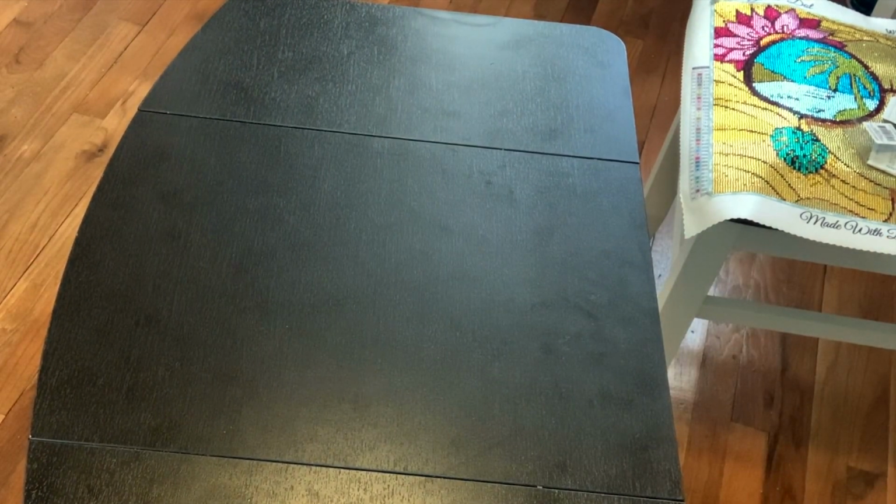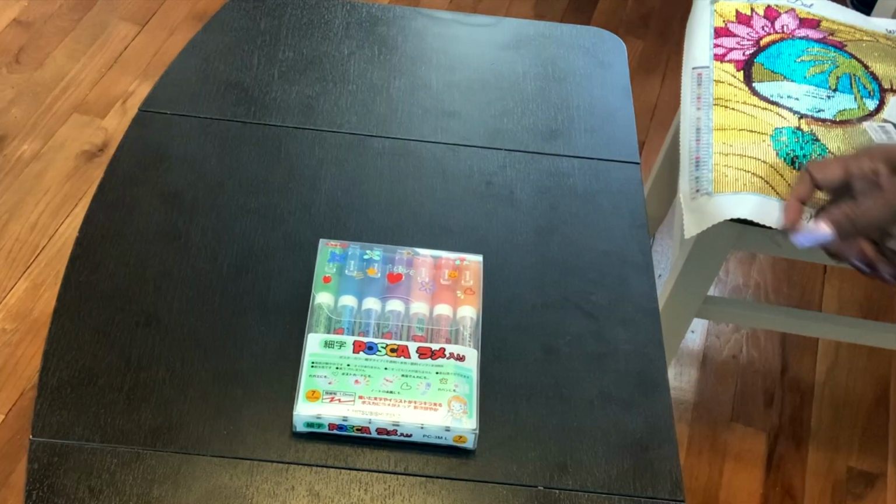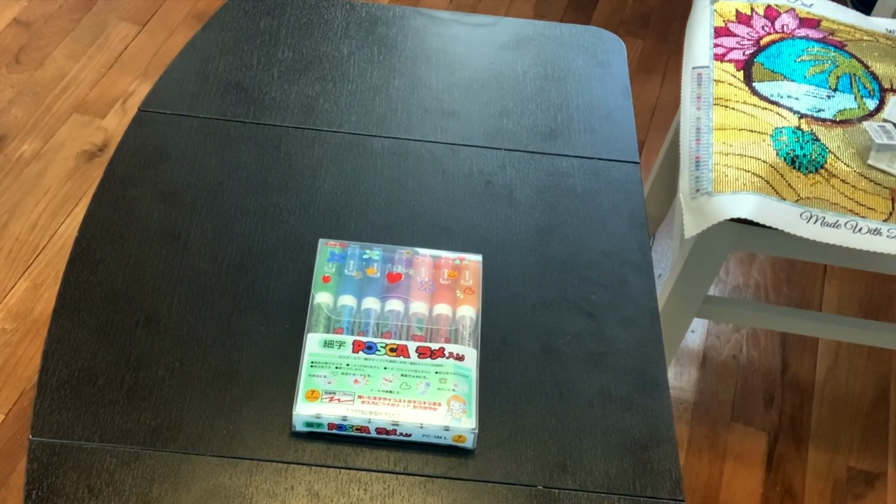There were only two supplies. The one I don't have up here, but I'll show you this one. The other one was a set of fine liners, and to be honest, I didn't show them because I really don't like them all that much. They're just okay. I don't want to say ripping, but they're kind of eating up the paper. And the book that I'm doing a color by numbers, it's kind of eating up the paper a little bit. So that's why I want to get some Arteza's. I don't think that'll happen.